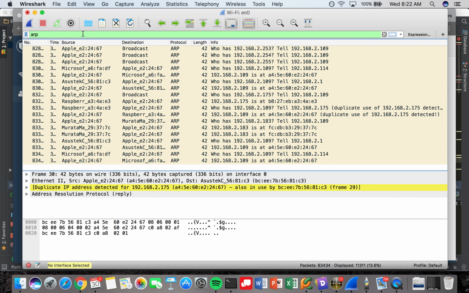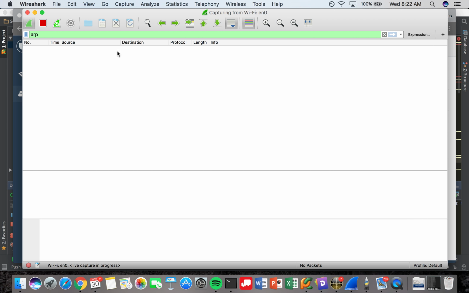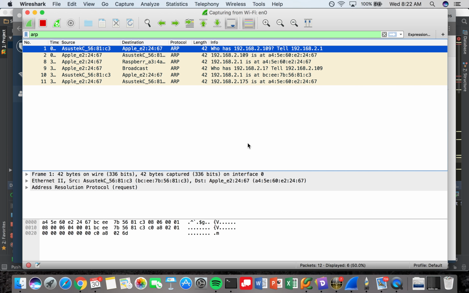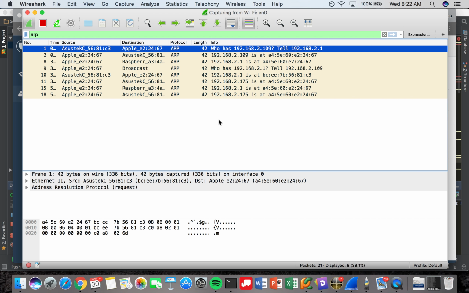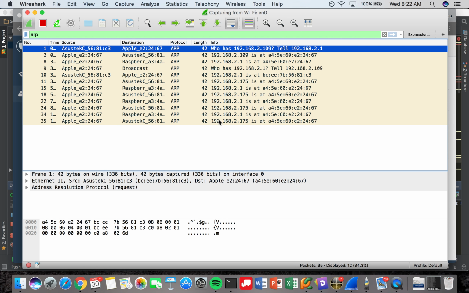It's easier. Well, here we go. All right, start, sniff and ARP. I'm going to go ahead and execute that. And what that's going to do is start up 2 threads, one poisoning the router and one poisoning the Pi.